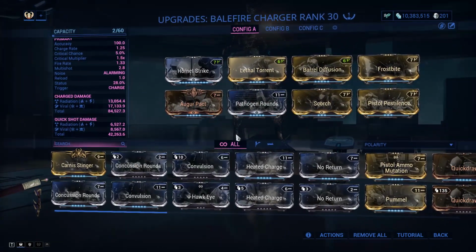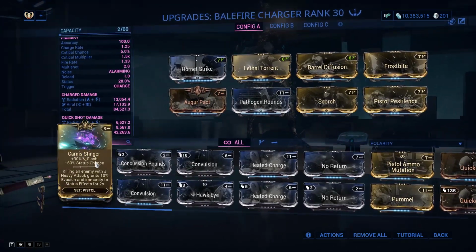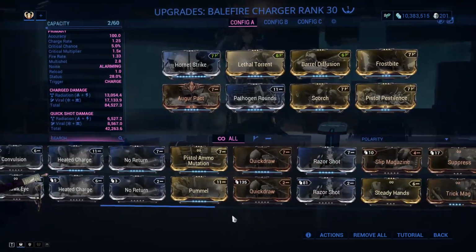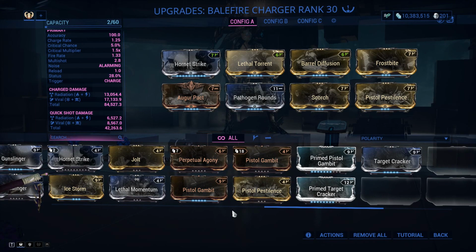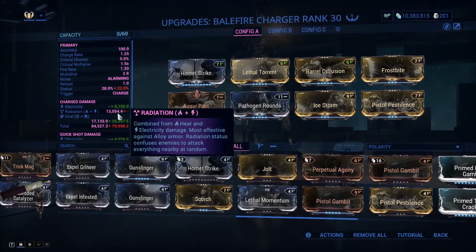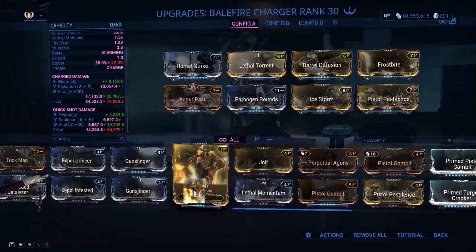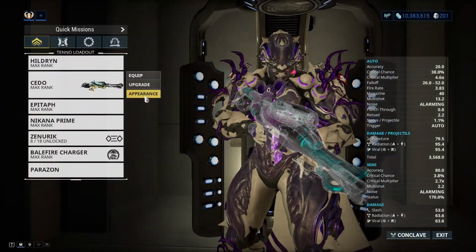And here we have Viral and Radiation, which is going to be pretty good. I would put mods such as the Carnage Stinger, which increases slash damage, but this weapon does not have any slash damage. For a better viral proc, I could put Ice Storm, so I do massive amounts of viral damage, but the total damage does go a little bit down. So I'm just going to keep Scorch because I have been using this build for a long time and I honestly think it works pretty well.